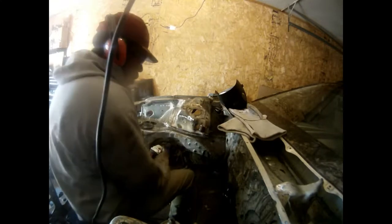Trying to cut through it. This weld is pretty thick. I don't know if you can see that. I don't have my other light. It's over there, I'll just get it real quick. That way you can see what I'm talking about. That weld is very, very thick.